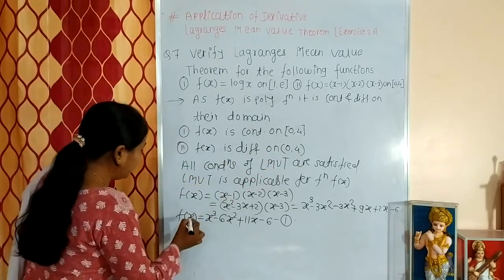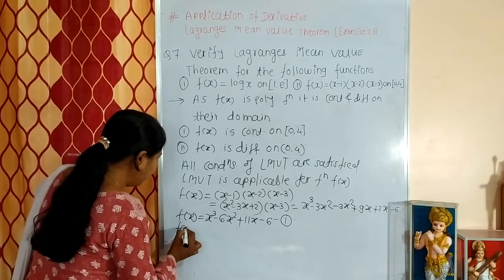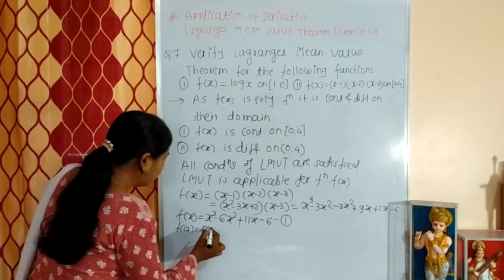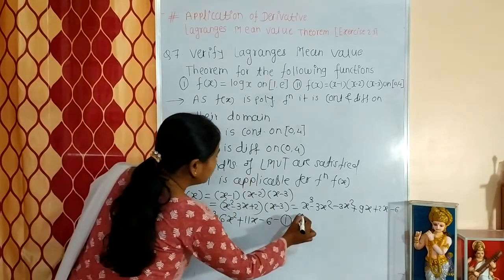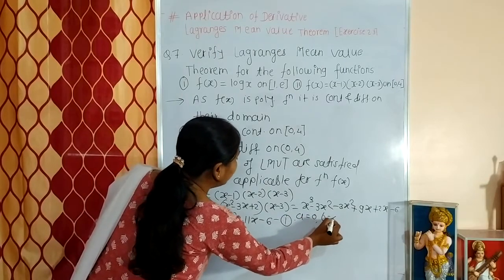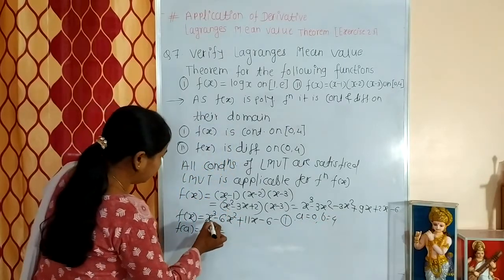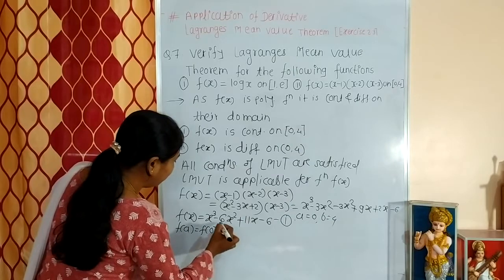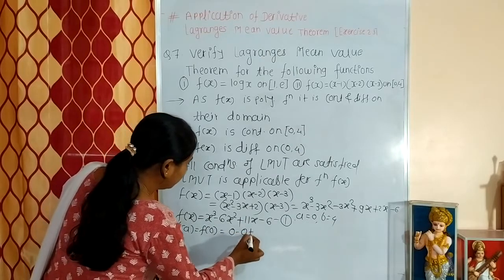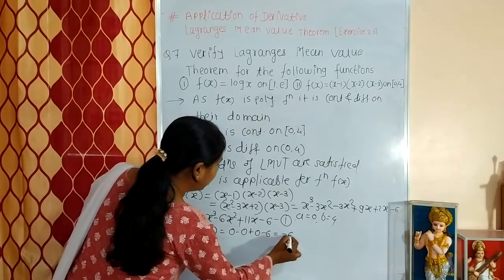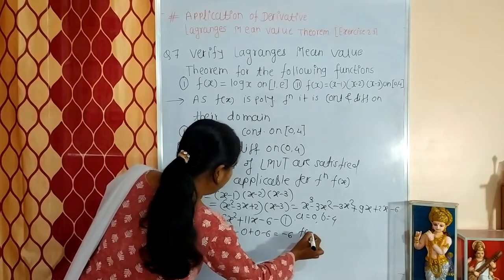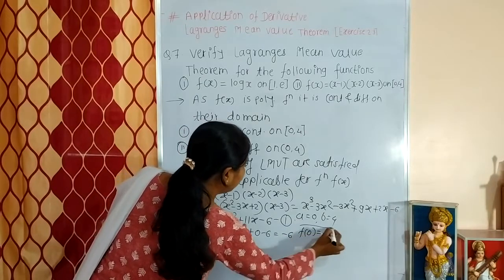Okay. Then for that, first we find f of a की value find out करते हैं. f of a that is f of 0. a की value क्या है यहाँ पे, a is 0 and b की वैल्यू क्या है 4 है. देन f ऑफ 0 की वैल्यू फाइंड होगी, तो ये 0 0 सब्ट्रैक्ट करने के बाद क्या होगी, 0 minus 0 plus 0 minus 6 मतलब minus 6. तो f ऑफ 0 की वैल्यू क्या है -6 है. ओके, वी हैव टू रिमेंबर दिस.